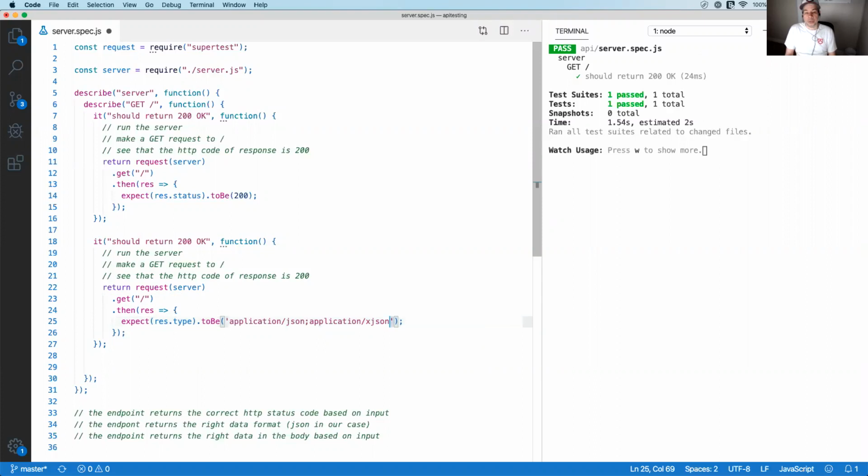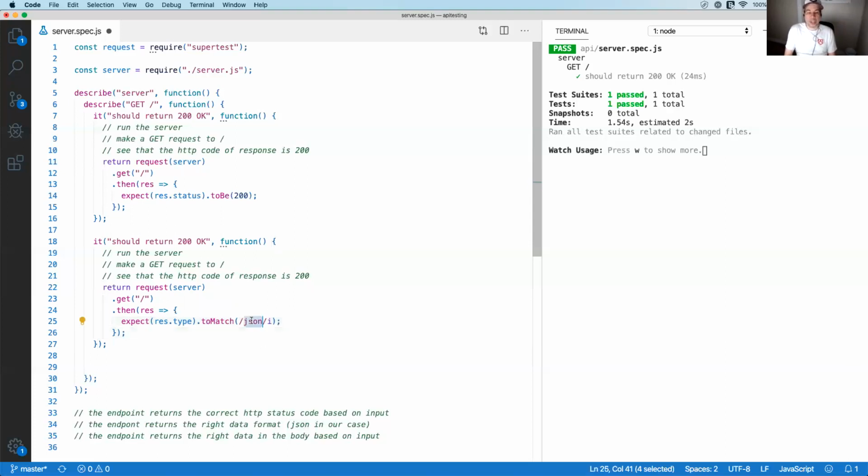So this is why having a toBe is probably not a good idea. It's more like I want something that has JSON in there. So it would be more like a regular expression. I'd like to make it always case insensitive by adding that there and say, I want to see JSON somewhere in there. Now this cannot be toBe anymore. It's going to be toMatch because I'm now passing a regular expression.